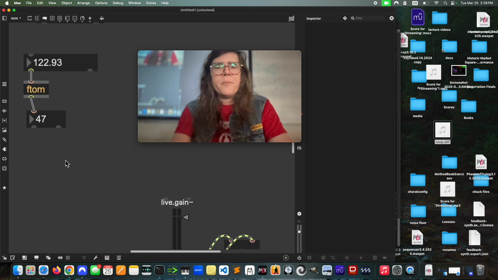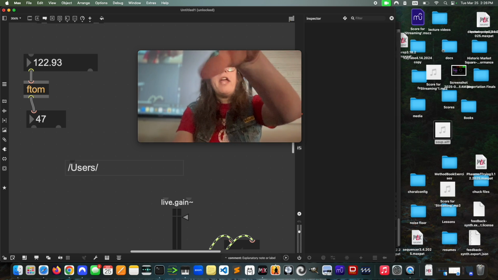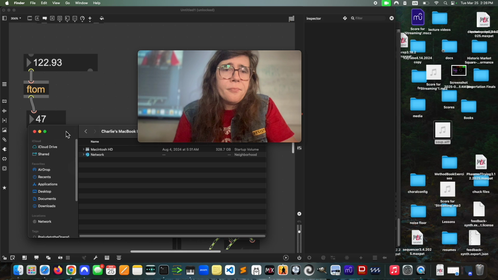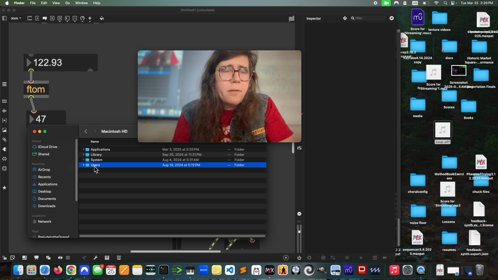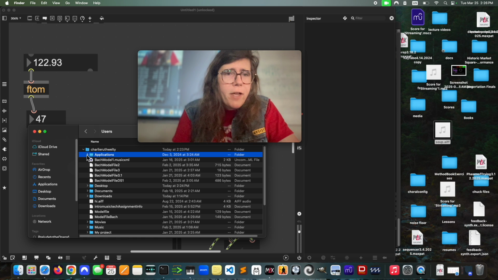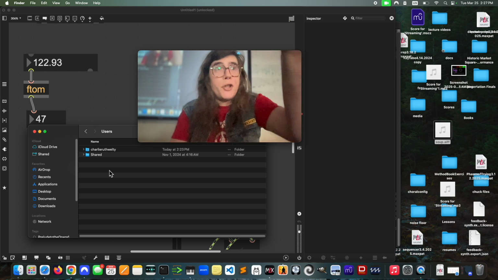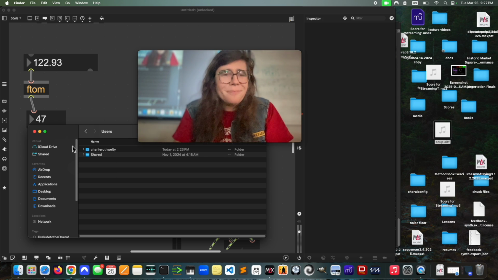Here, I'm gonna write this in bigger text. The path that I did, and this will be true for you too, is users / your login name. How do you find your login name? You can go to Finder, Macintosh, hard drive, and then it's going to have users. Yours might look different than mine with the big icons maybe, but you hit users, and then you're going to see the users in there. And you want to make sure you're using that username that's you. My username is Charlie Ruth Welty, right?